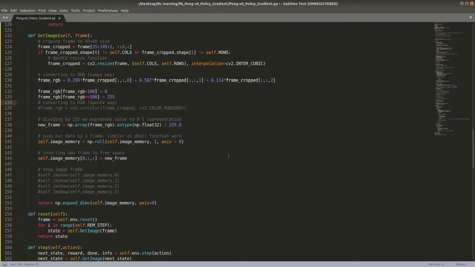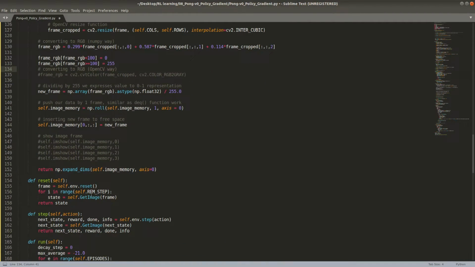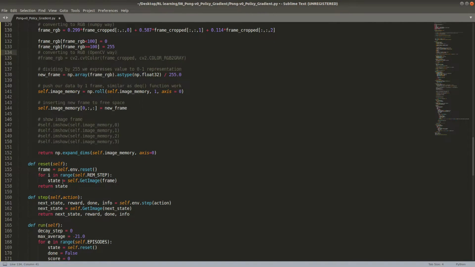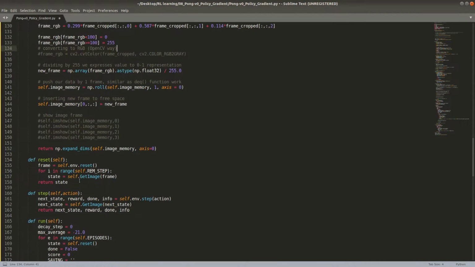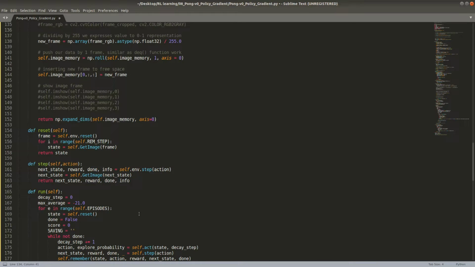Everything else is the same, so we use our reset. I think we don't need to change it, and step is also the same.